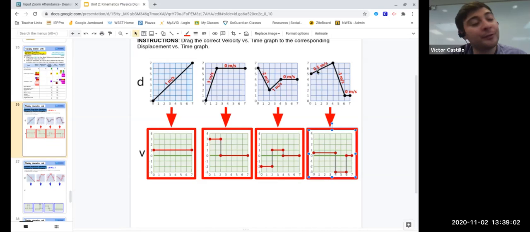because you start at 0.5 meters per second. Then you decrease to negative 3 meters per second, but then you increase to 0. So you go from 0.5 to negative 3 to 0. So in velocity form, you start at a constant rate of 0.5 meters per second. Then you decrease to negative 3 meters per second, and then you increase back to 0 meters per second. Remember, look at the slopes. Look at the slopes, 0.5, negative 3, and 0, okay?